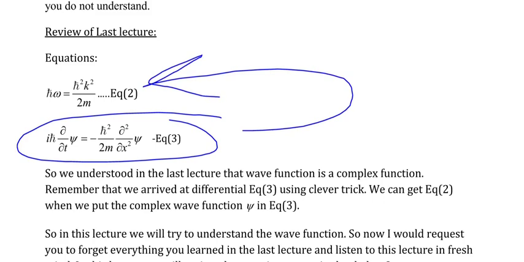So what is the wave function psi? The wave function psi was complex, we saw in our last lecture. And what is the meaning of wave function psi? We had no idea. We just did some mathematical trick. In the last lecture, we assumed a particular psi that represents the electron, and the psi contained the information of energy and momentum. Then we cleverly made some differential equation that would snatch out the information of energy and the information of momentum, and that would make equation number 2. This is what we did.